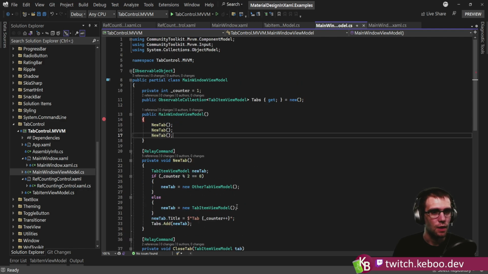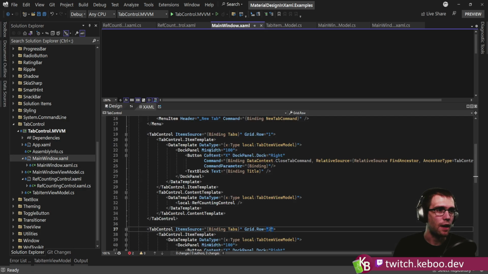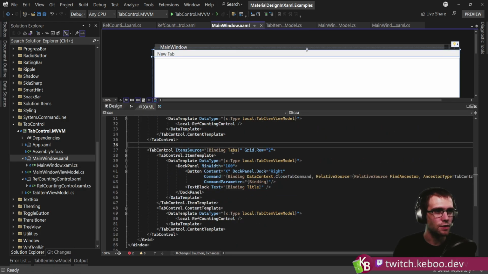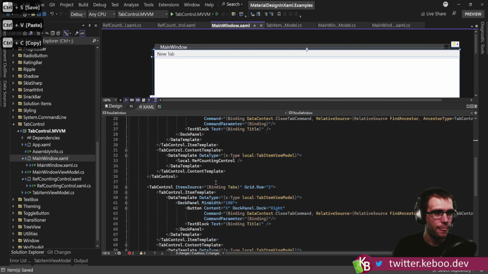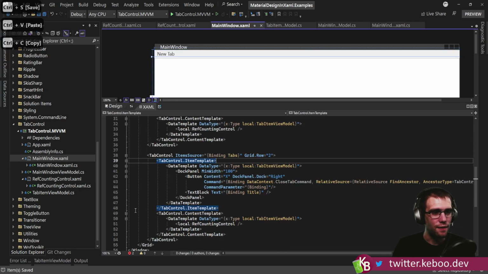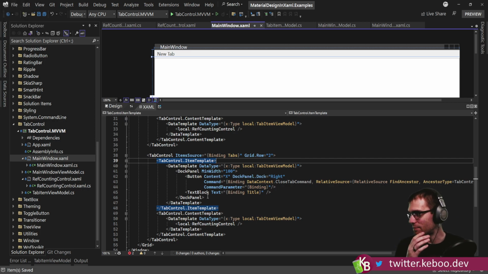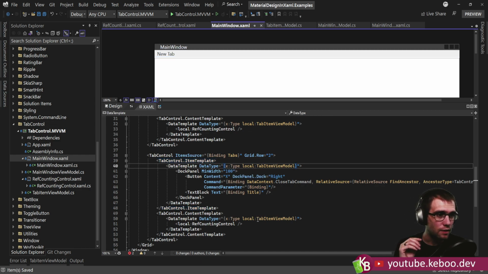Where was I going? Other tab item. All right, we're going to make another tab source. Okay, so this guy is also going to be bound here. Let's put in another row. Great. Okay, so rather than setting it up like this, because this is one way to set up the tab control, let's do a little bit different.